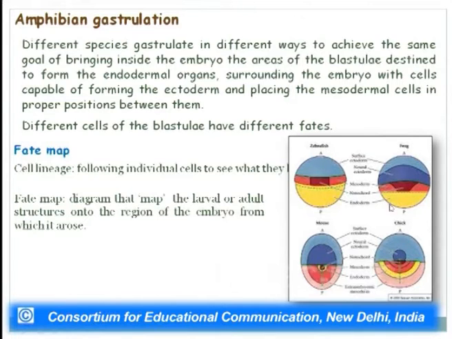So, that is the kind of an egg. It is just showing that this is a rounded egg and these layers have to form in this manner. So, gastrulation has to occur so that this yellow portion goes inside, because they are the endodermal cells. The red lies in between because that is the mesodermal tissue, followed by the blue which is surrounding the egg. So, that is the kind of arrangement, and this kind of diagram is termed a fate map.